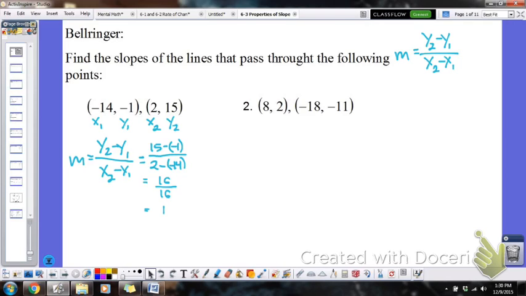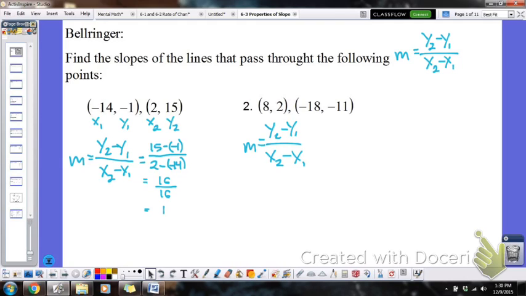So here's the solution to the first one, and it is m is equal to 1, so the slope is 1. I'm going to go ahead and walk you through the second one because for this lesson we're going to have to know how to find slope, so I want to make sure you guys are good to go on finding slope. So our slope formula is m equals y2 minus y1 over x2 minus x1. So I need to substitute in y2 and y1. So let's go ahead and pick our points.